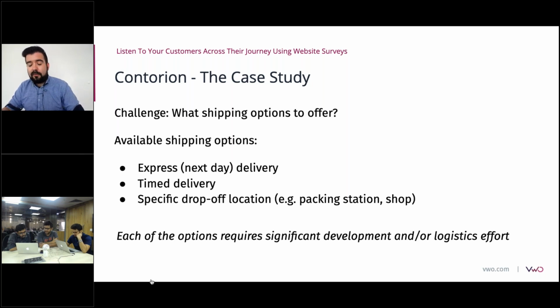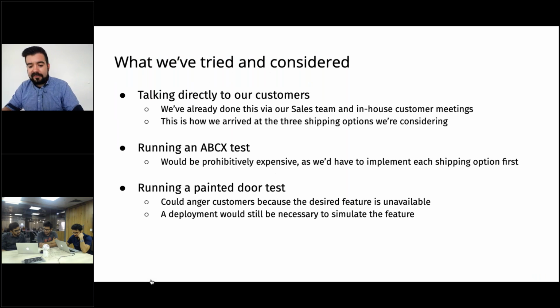So these are all problems that we know our customers are facing. But solving each and every one of them is actually pretty costly and is a major investment. And we, of course, don't want to invest in a feature that maybe only a tiny subset of our customers use. So we knew the need is there. We just don't know which of these is more important. And we also don't know what group they're important to, because we serve B2B and B2C customers. They have very different needs. And when we look at the survey later, we'll actually see that the responses are quite different, but it still really helps us to understand both customer groups.